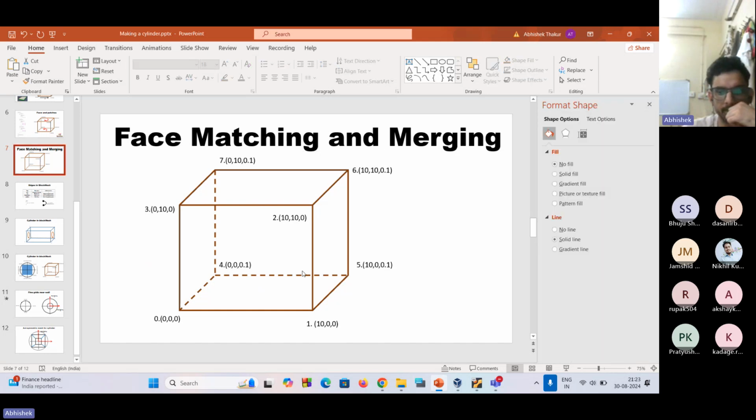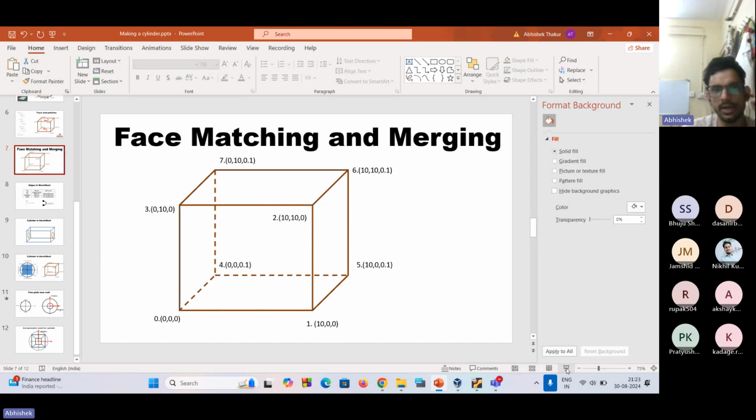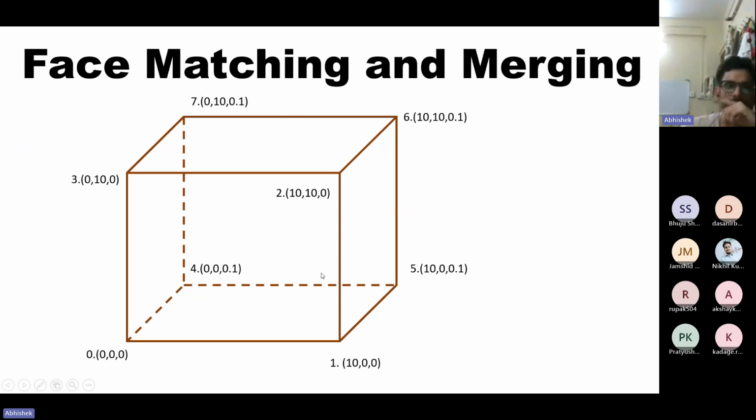So what happens in multiple blocks is either you have to make sure by default that the two faces are matching, or you have to merge the two faces. Okay. So there is also a concept of face merging. For now, we'll look into the face matching part only.